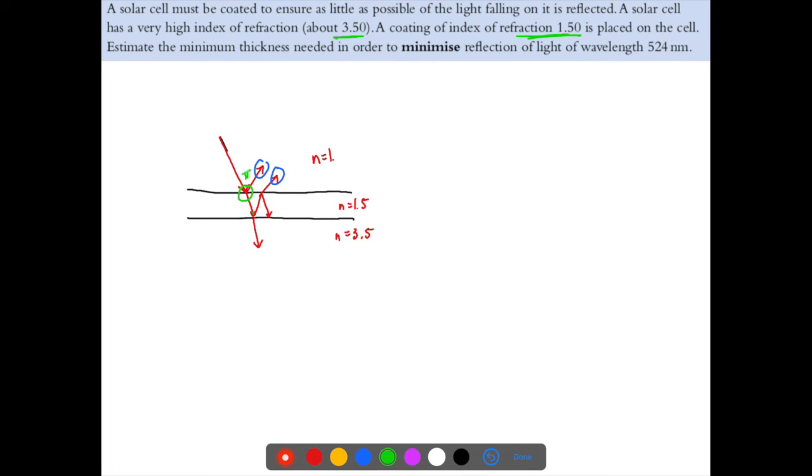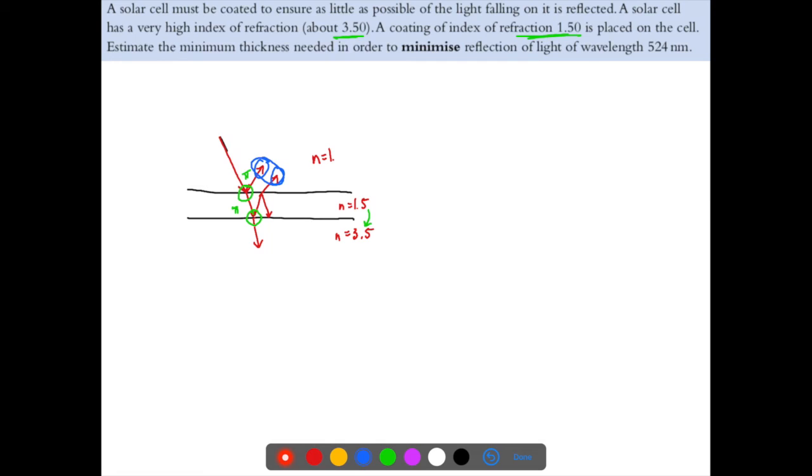Okay, now of the light going through, here I hit another surface, and note that I'm going from 1.5 to 3.5, so again I'm going to have a phase change of pi. So now what that means is when I go to my equations, rather than using the equations given where it says that the constructive interference is 2dn equals (m plus 1/2) lambda, those are going to switch. Those 2 constructive and destructive interference equations from our packet are going to switch because of the 2 phase changes. All right, so it says estimate the minimum thickness needed in order to minimize reflection. So to minimize reflection, I want destructive interference right here as these 2 come out.